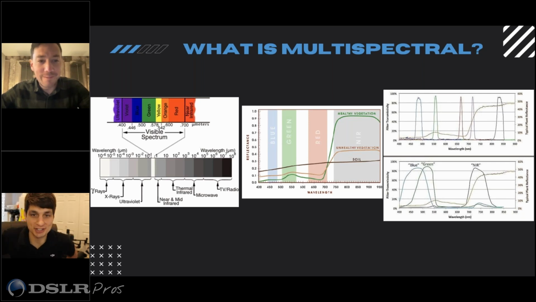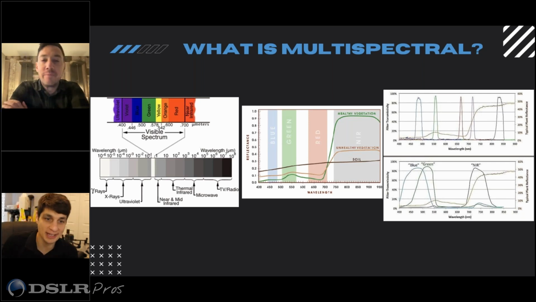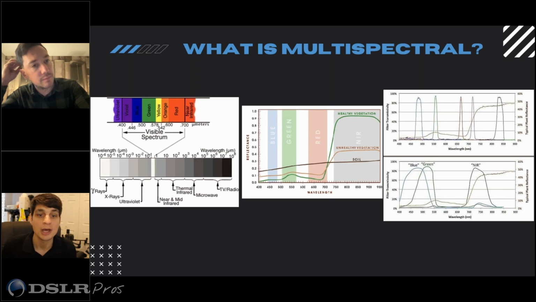Sure. Let's start from the left to the right, and we're just going to do photos to make it easier. On the left-hand side, we have the entire electromagnetic spectrum. That's basically everything out there. The visible spectrum of light that we can see, colors, is a very small part of it, but when you zoom in, it's typically between 400 and 700 nanometers. That's the band of light, with blues or purples on the low end and reds on the high end. Above that is the near infrared, and if you keep pushing, that's where you get into thermal cameras.